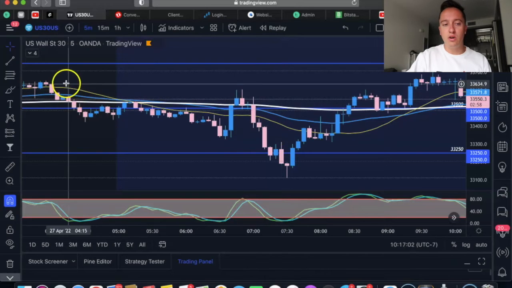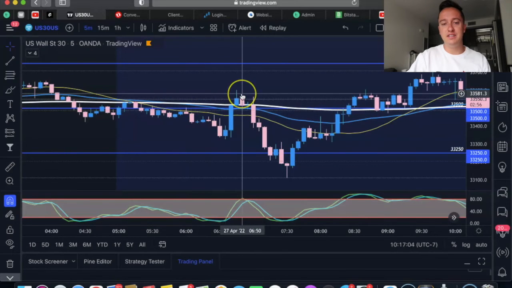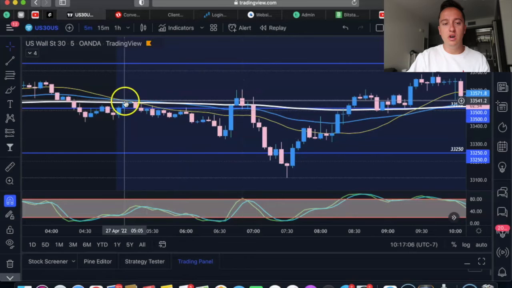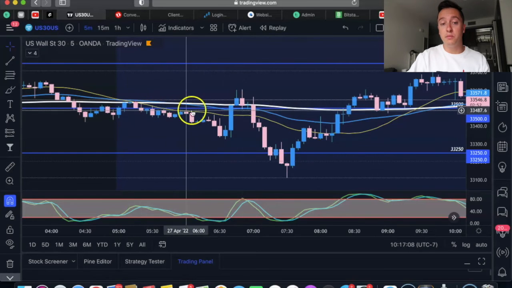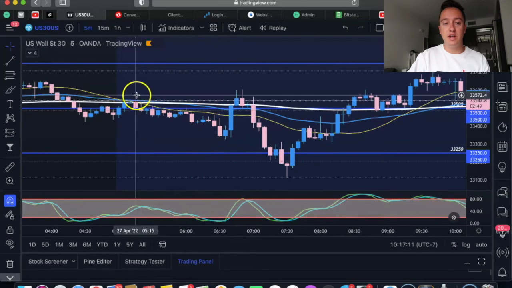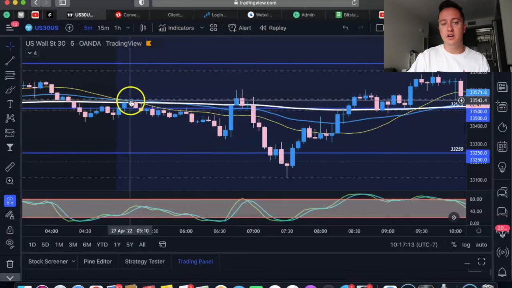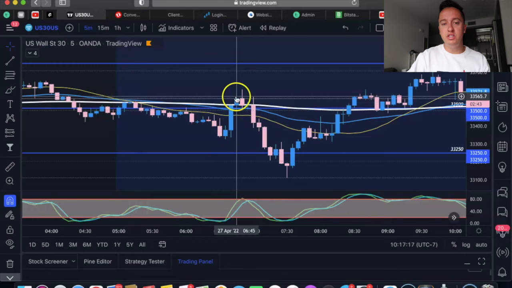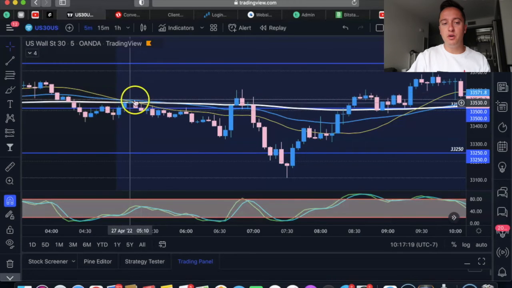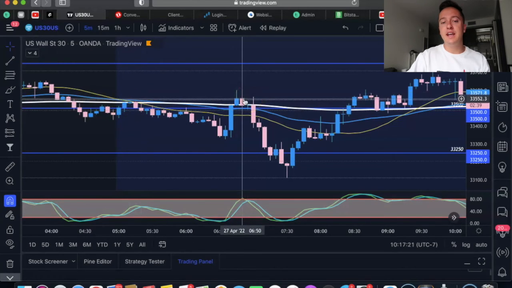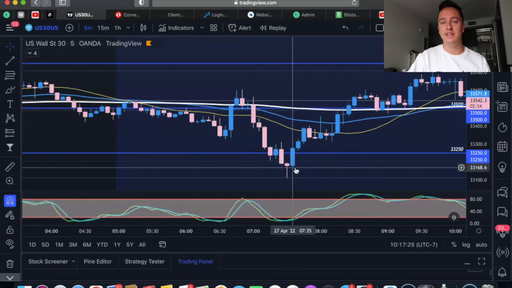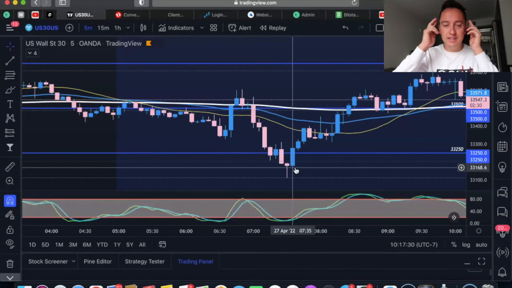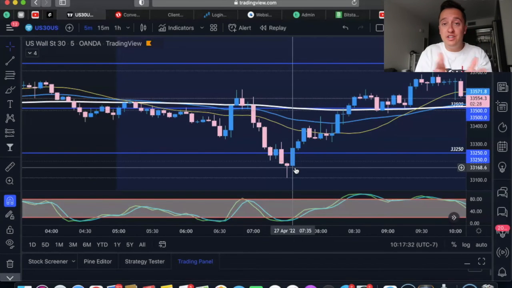And especially if you already see that we're in a downtrend, like, guys, this is just a little push up because they know a bunch of people sold before the market opened. So they say, okay, this is the current high on the trend that we're in. So what we're going to do is push it up. We're going to stop everyone out and then entice them to go long and buy, and then we're just going to go down with the actual trend that we are intending to go to. That's how it works. You guys got to understand the psychology behind it and why they're doing these certain things.